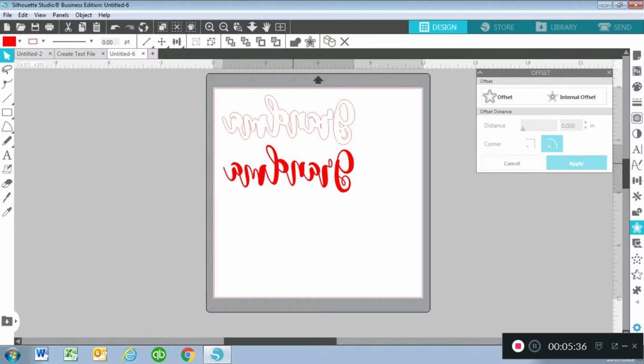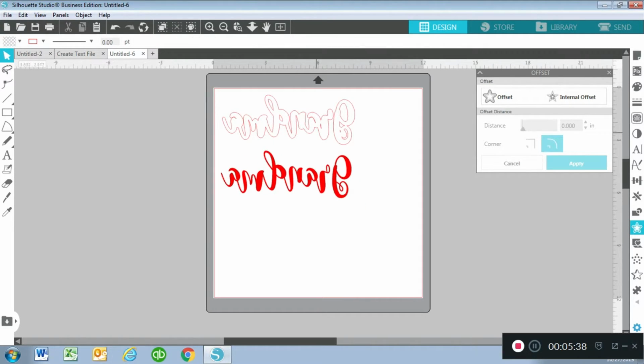And so you can cut them separately. You can put two pieces of coordinating HTV on your cutting mat and cut them both at the same time. Whatever works best for you for cutting. And then once it's cut, I will press this layer down first, press this layer on top of it. And it's just a very easy press to do because it's easy to line them up since they don't stick until you actually apply the heat to it.